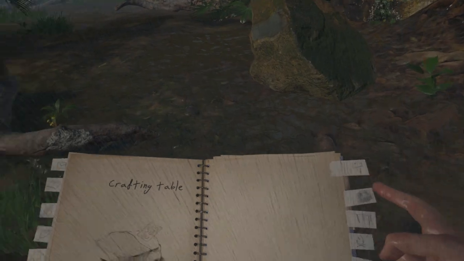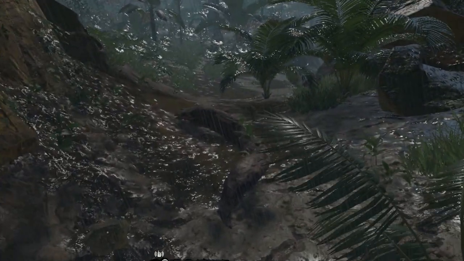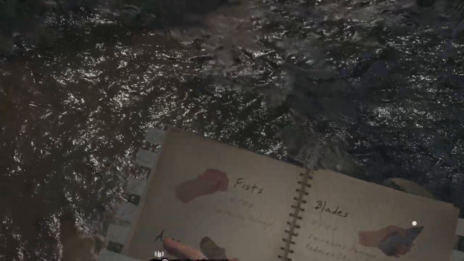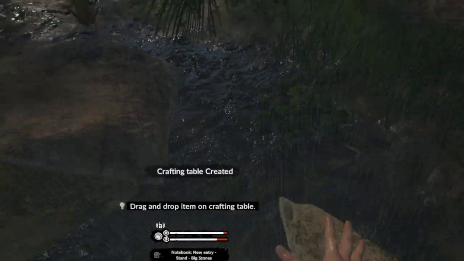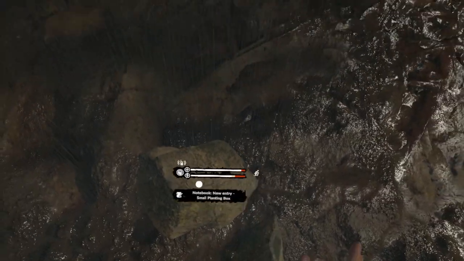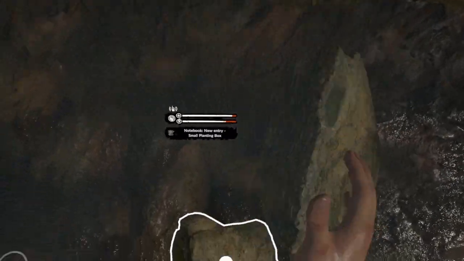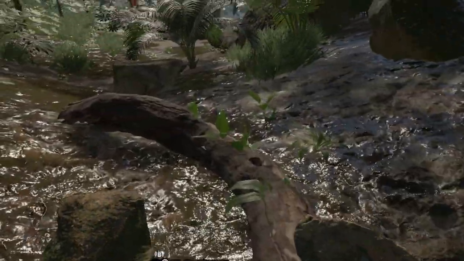I can build. Okay, I know how to make a blade. I did see this in a video. I know how to make a blade. I have to go here. I have to get a crafting table. I have to place it down. Okay, so I have to grab a rock, but I have to break it onto another rock so I can get fractions of the rock by itself. There we go. Okay, now I have two pieces of rock.